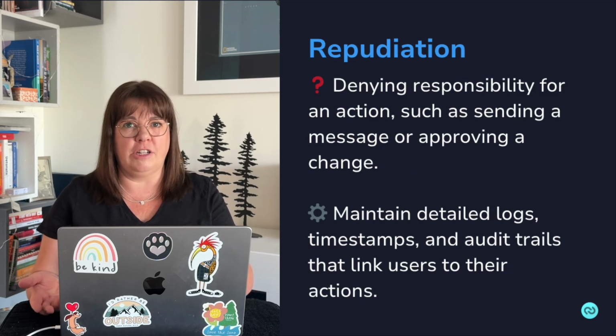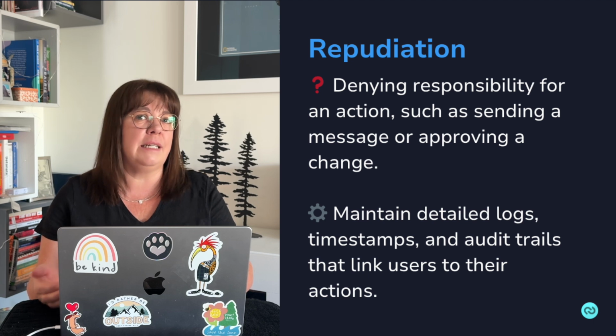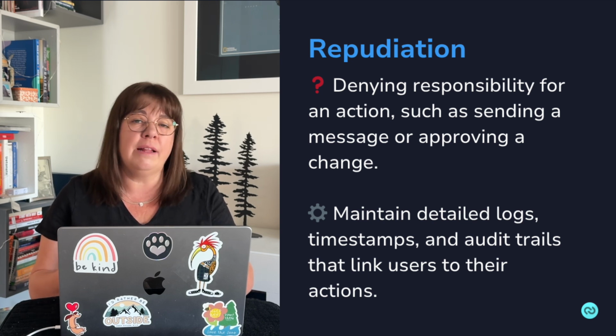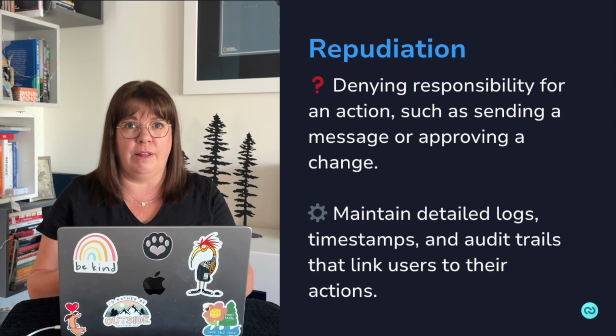Next, we have repudiation. This is when someone performs an illegal action within a system and then denies their involvement, knowing that there's no way for anyone to prove that they did it. So to help understand this one, let's look at a non-IT example that I think everyone can understand. Let's say you ordered something online, and the delivery driver brought it to your house and just dropped it off and marked the item as complete. You could turn around and claim that you never received that package.